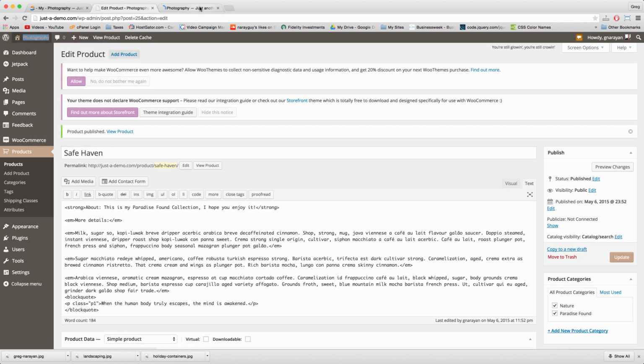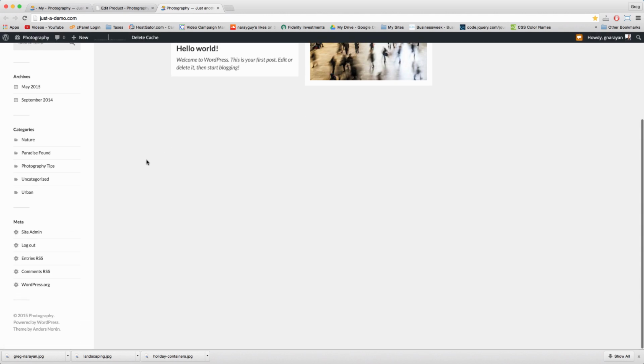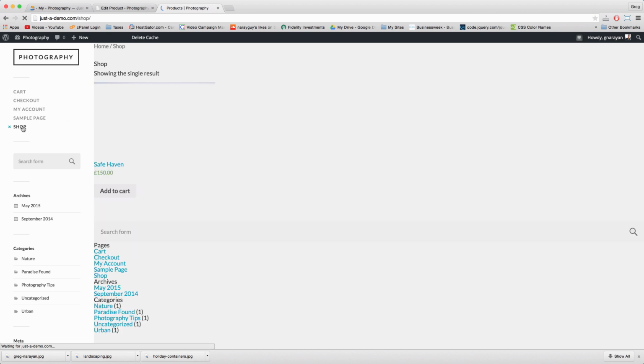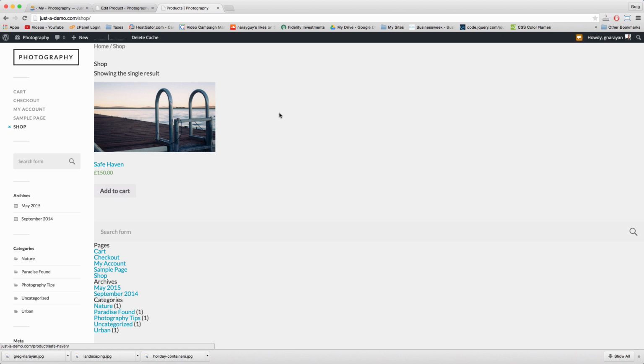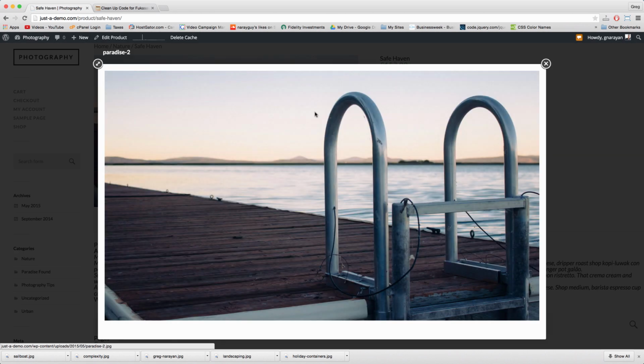And if we visit the home page, we won't see any changes. However, if we click on Shop, one of our brand new pages from WooCommerce, we have our first product. Just simply publishing a product will give you this nice thumbnail image and all the features you see here, like the Add to Cart button. It'll give you this larger photo image, and your pop-out gallery will be working automatically.